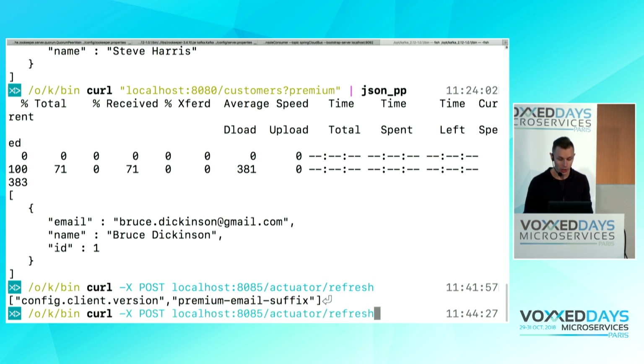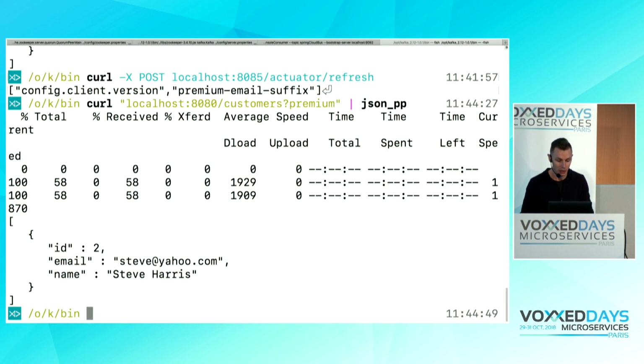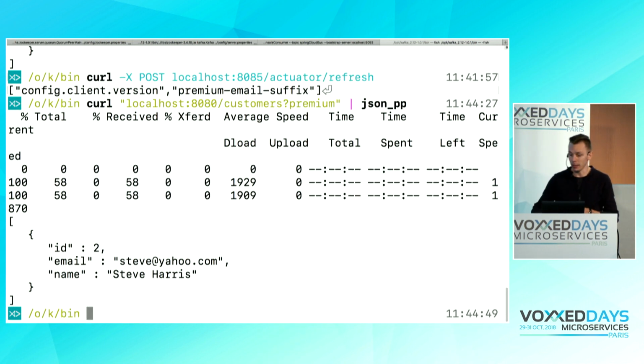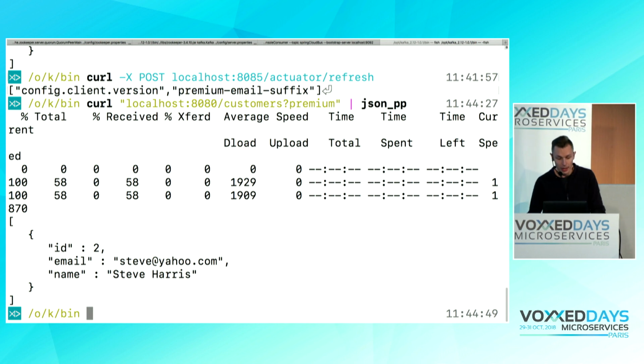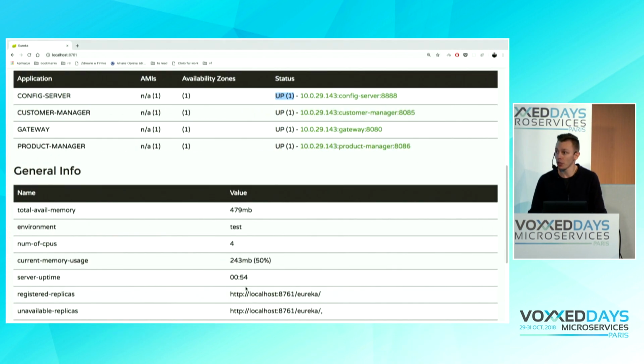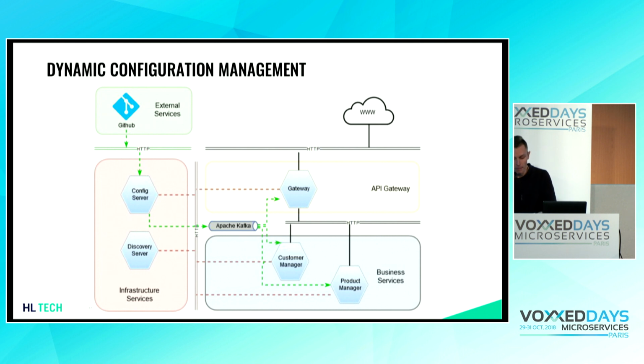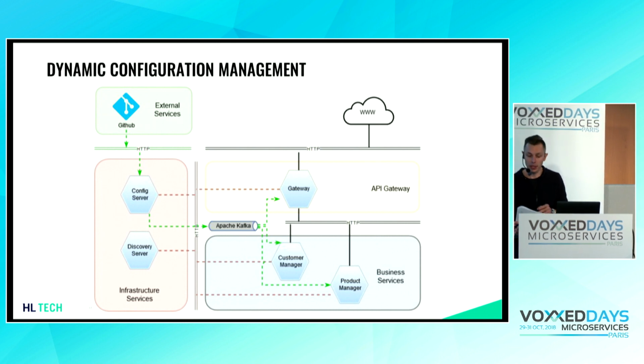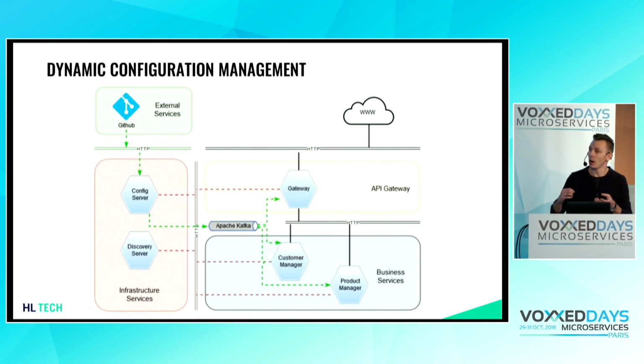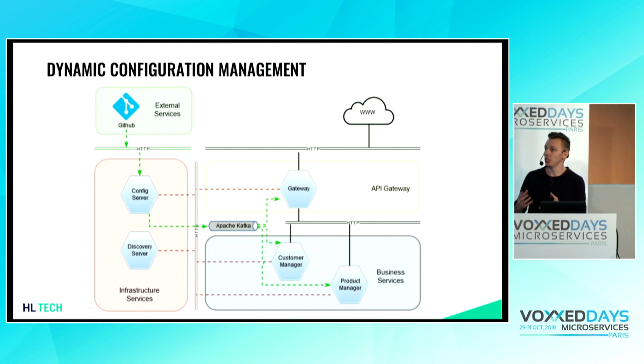To be sure that it worked, let's ask for our premium customers, and now I expect to get Stevie Harris back here. But still, it will be frustrating to manage the configuration like this when you need to remember where your services are. So the desired scenario would be that all our services are automatically, asynchronously informed about the need to reload their bootstrap context.